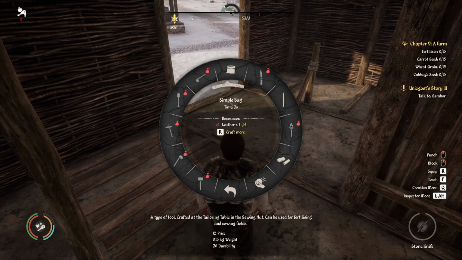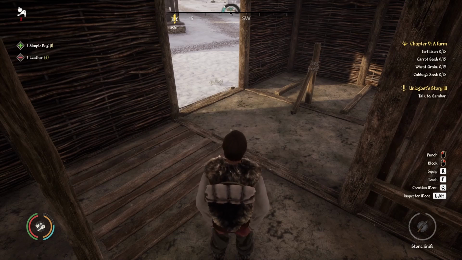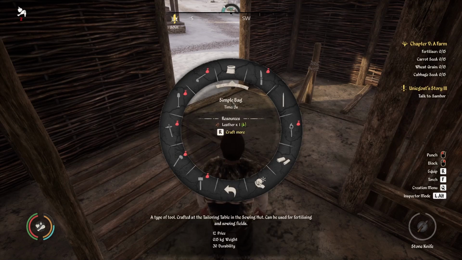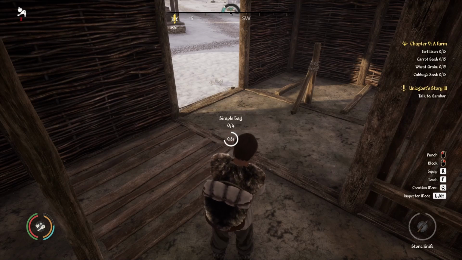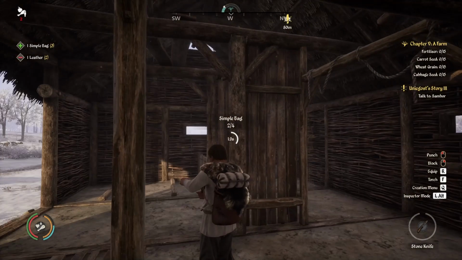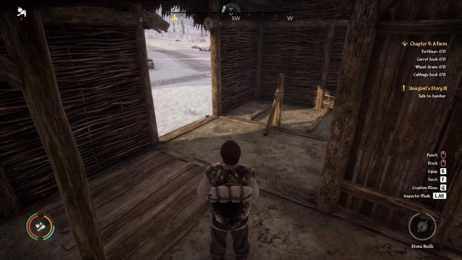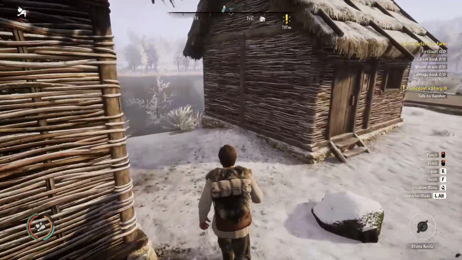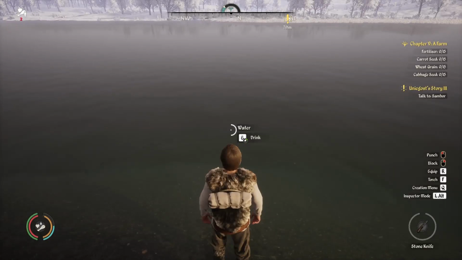Leather bags. I could make 5 of them, and of course I don't hit the R. I want all of them. I might wait to do the chapter 5 quest till spring. All right. I'm going to sell 4 of those bags. I'm going to keep one because I think I need it. Get the water.